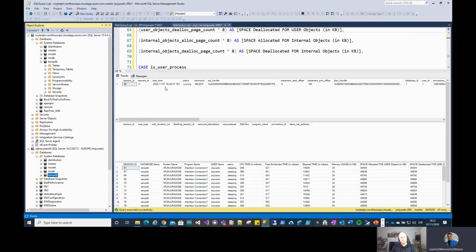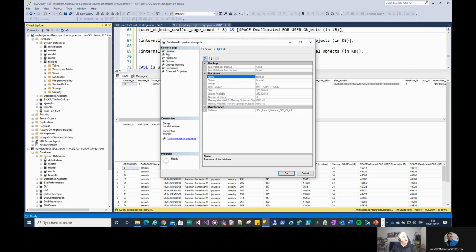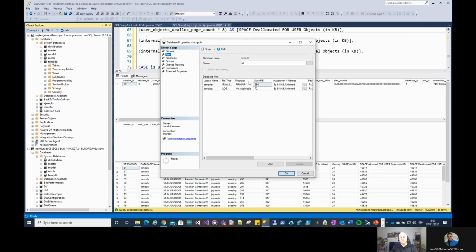Okay, so Jose Manuel, go ahead and show us the demo for this part. Yes, thank you, Juan. So previously, I would like to show you what was the main issue that we have about the allocation contention that Juan mentioned before in previous slides. We have two SQL instances, as you could see here in the properties of the tempdb that we tested previously with our application. You could see that the number of files is just one. This is the main issue that we have.